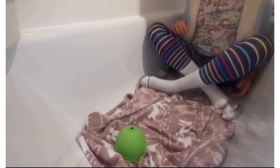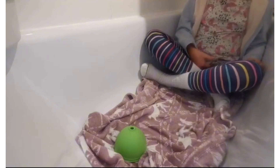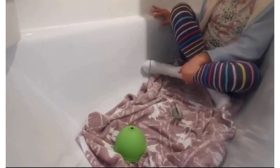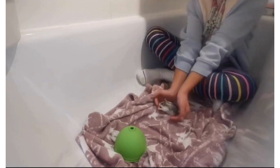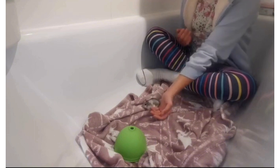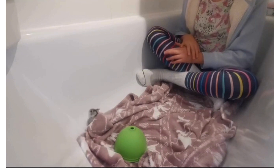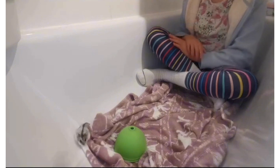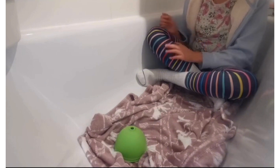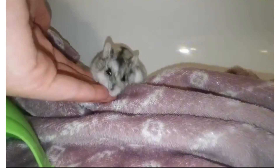Step six is to put your hamster inside with you in a bathtub or a shower, or in a room with the doors closed, and basically just let your hamster explore you — get to know your smell — and let them climb on top of you and go around you. I would recommend having a few little snacks or treats on you when you're doing bathroom bonding, because most of the time when you consistently give your hand along with something they like, they'll eventually associate your hand with something nice and pleasant. For example, if you give them seeds, every time your hand is there with a seed they will associate it with something nice and will most likely hop into your hand. I stayed in the bathtub with Nugget for around half an hour to 45 minutes.